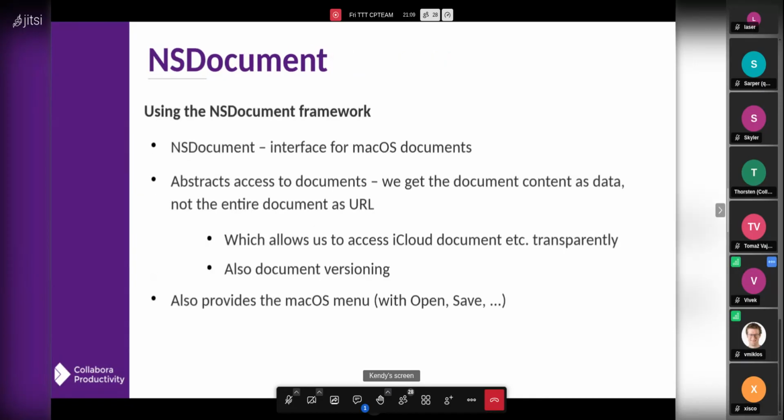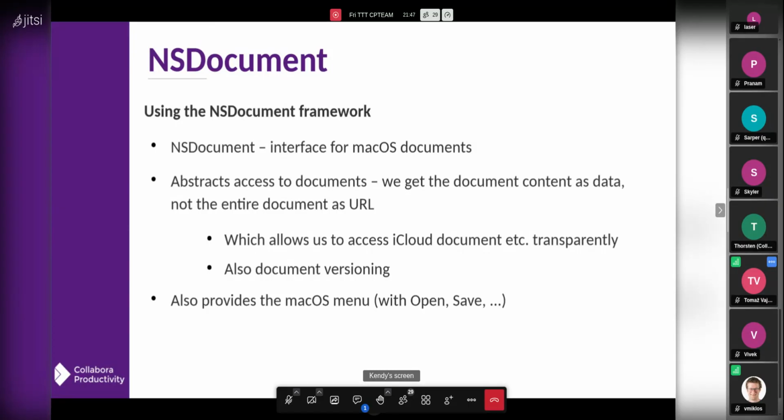So NSDocument itself is a framework for handling something that we can consider documents. It gives you abstract access to them. It has methods that, like, give me data for the beginning of the editing, and then I give you data and it saves it in whatever way is possible and needed.